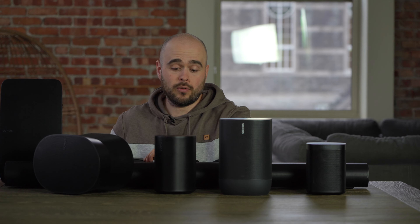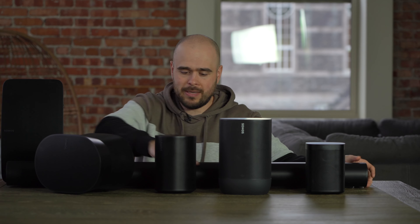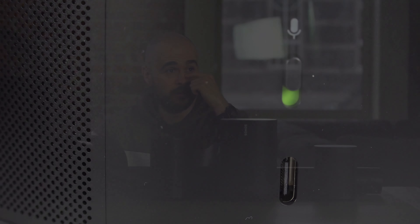The Sonos 5 doesn't have any voice assistance. The Sonos Amp doesn't have it either. The Sonos Arc does have it, and the Sonos Beam also has it. The smallest soundbar, the Ray, doesn't have it. Voice assistance might be a great feature for you if you like to use it — I use it sometimes with Google Assistant to control my lights and set timers. I could live without it, but I enjoy it sometimes.